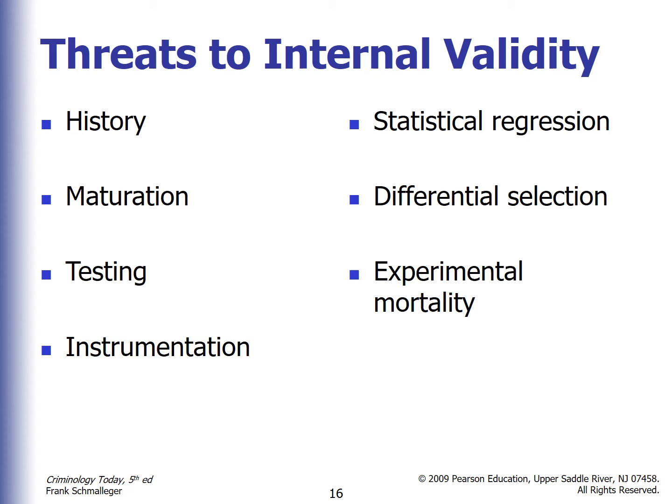So experimental mortality basically just talks to the fact that some people in your study are going to disappear, either through death or being removed from the area where the study's taking place, like the guy in Kensington. Maybe he's following specific prostitutes, specific drug dealers, specific drug users that live in a neighborhood, and people die. People might move away. Drug dealers might get arrested. All those different things happen, and those people disappear from the study.